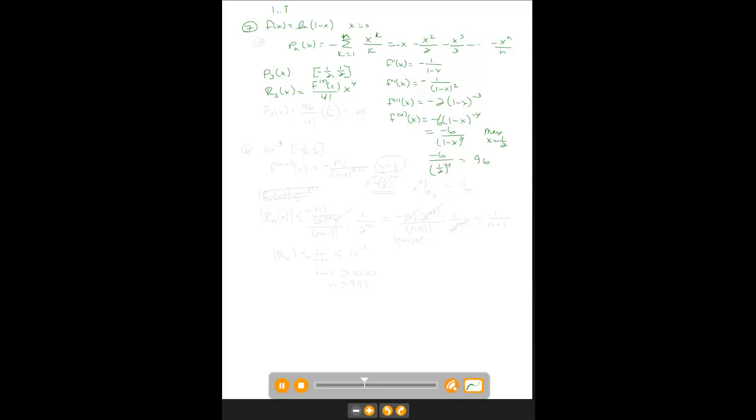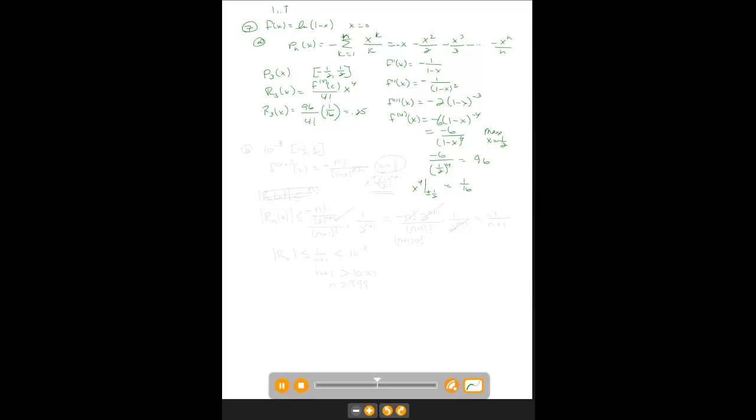And on the x to the 4th factor, it doesn't make a difference if you put in a positive 1/2 or a negative 1/2. Either one is going to give you the same answer, which is 1/16. So, back over here, r sub 3 of x is going to be equal to 96, the maximum error on the derivative, over 4 factorial times 1/16, which gives you 0.25. So the error approximating by p sub 3 of x between negative 1/2 and 1/2 cannot exceed an error of 0.25 or 1/4. And that was part A.